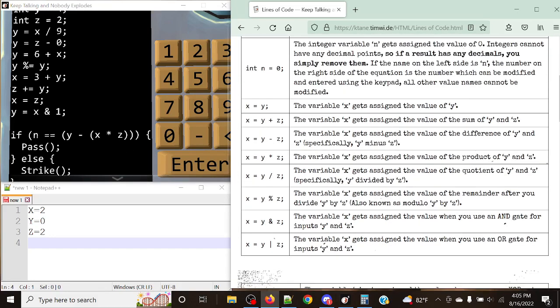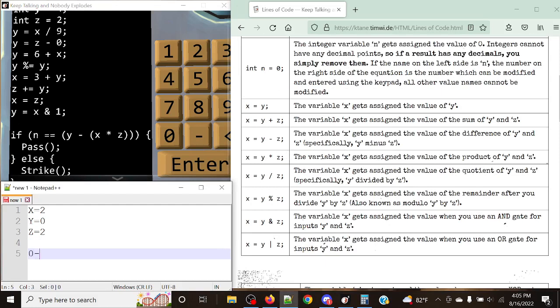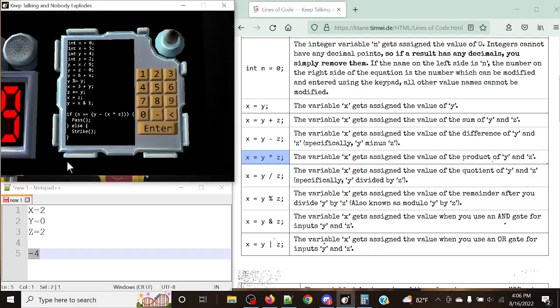So we're going to do X-ray minus Zulu. And we can already set up the Yankee, in this case 0, minus X-ray asterisk, which is the product of X-ray and Zulu, so it's going to be 2 times 2, which in this case results in 4. And now we're going to do 0 minus 4, which is equal to negative 4, and now November is equal to this value. In this case, negative 4 will be our answer.